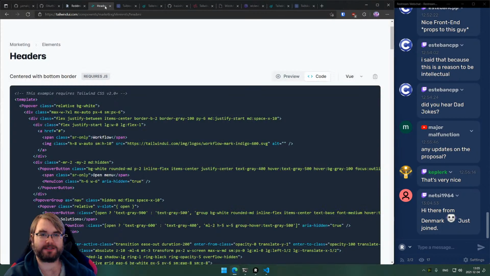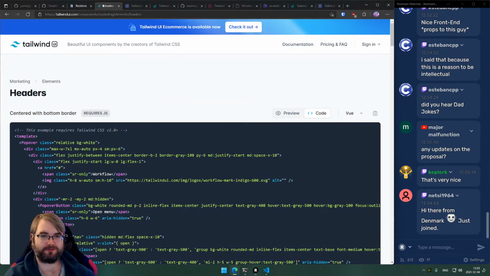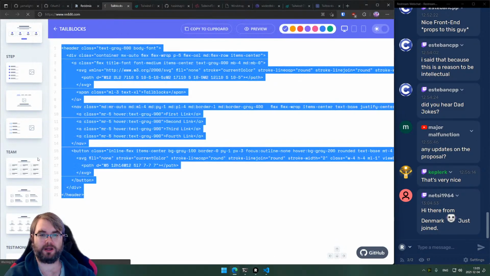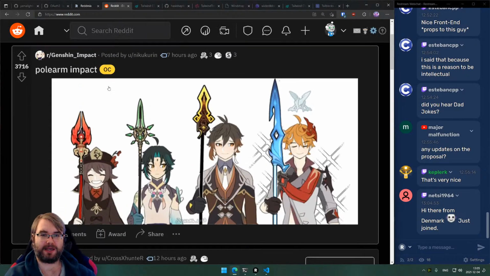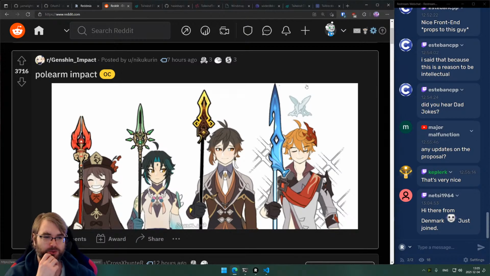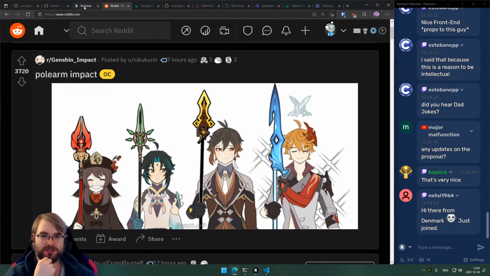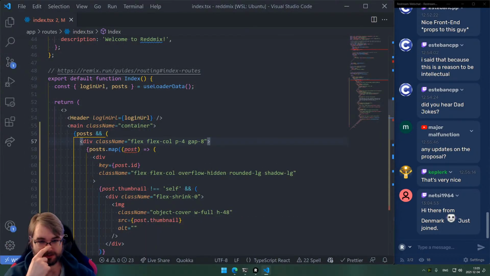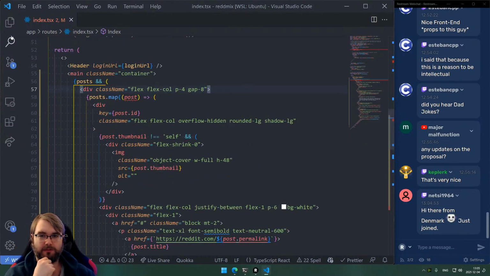All right, so we got some basic layout down. So now let's try to find a good component for our, maybe I just don't need a component. Hold up. Maybe we just go to Reddit and maybe we just replicate how the post looks, because I do like the look of it. I do not like that they cut the images and sort of screw them up a bit, but I do like the general look. So maybe we just do the same-ish look and feel, right? That should be relatively easy to replicate. We also should make it support the dark theming at some point. For now it's not critical, but yeah.